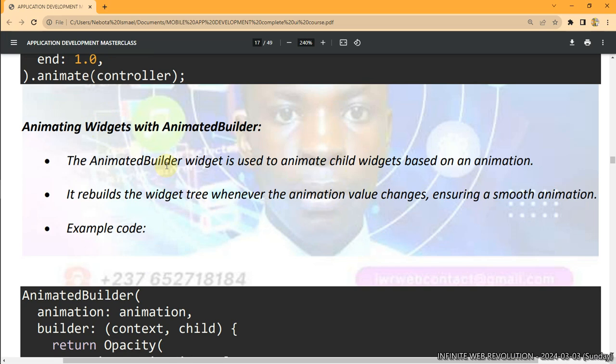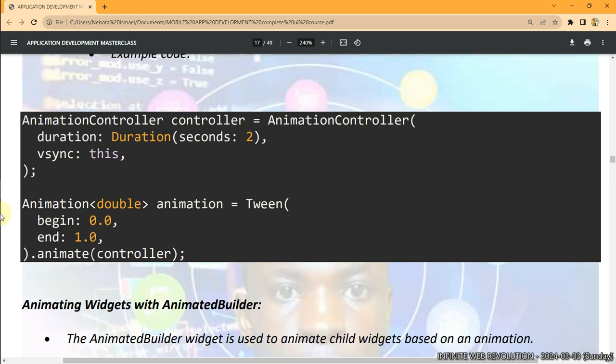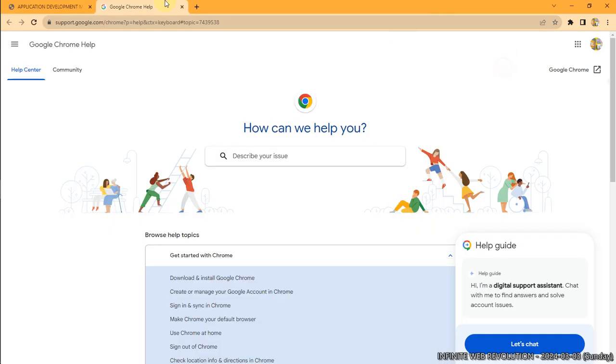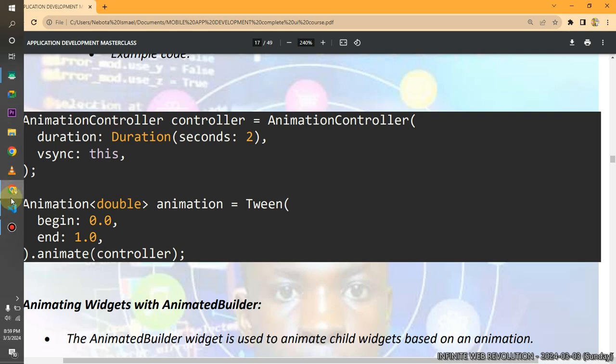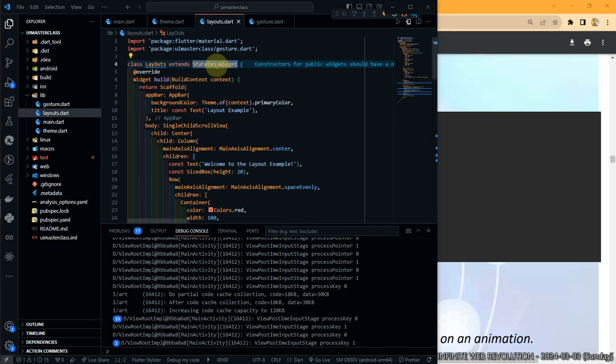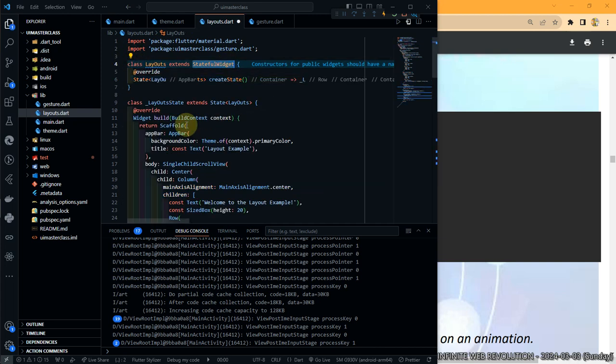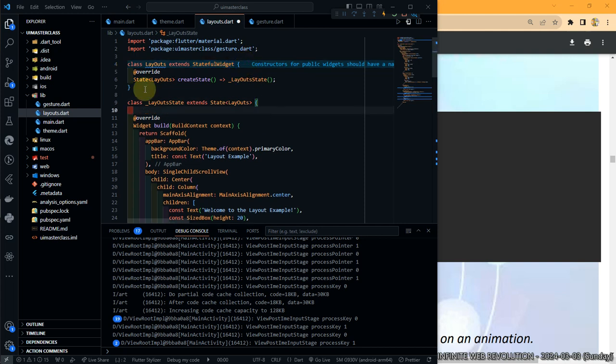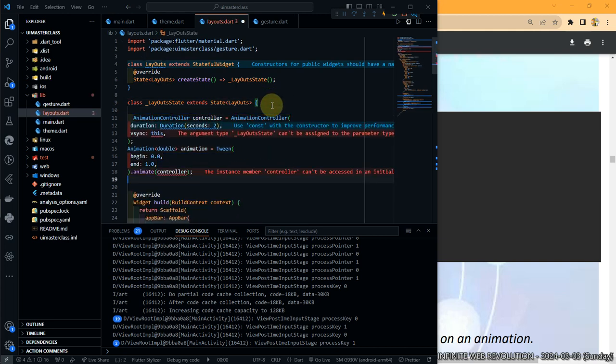So now that we have created an animation, let's just keep this. We also need to set this to a stateful widget. So I'm going to say convert to stateful widget. Why? Because it is going to animate over time, so it has state. That is what we call a stateful widget. A stateful widget creates two classes. Don't put content on this first one, put content on this second one here. If they are not parameters, just put them here. The argument says it can't be accessed in an initializer.